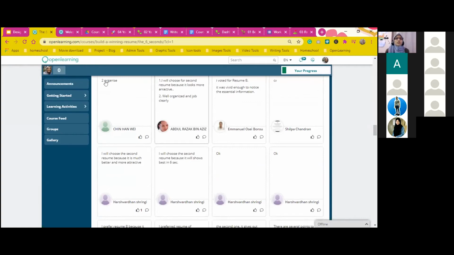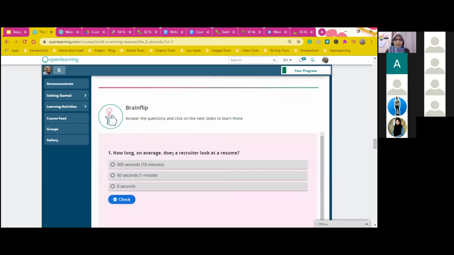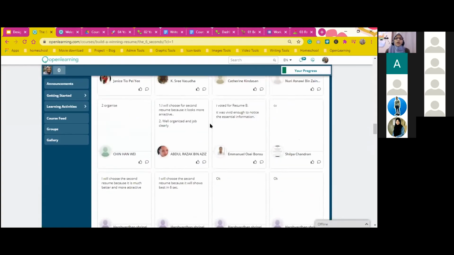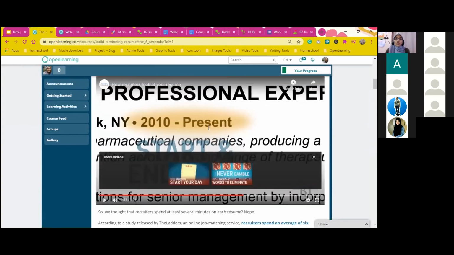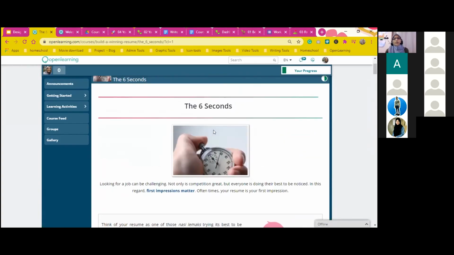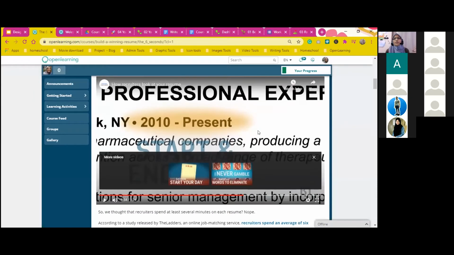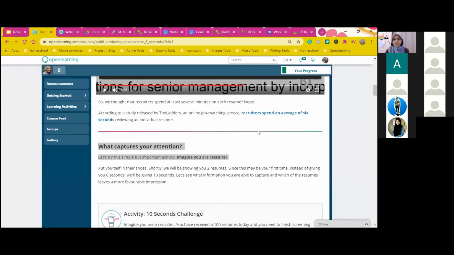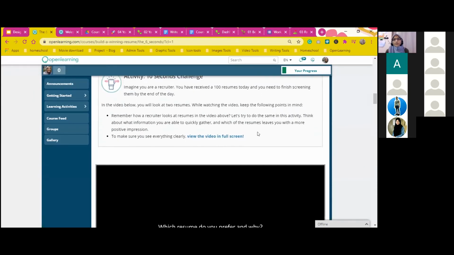resume. So if you look at this activity, this page, from the beginning of the page, we're not actually feeding the students with the information. We're not telling them, but we are telling them to go and find, experience it yourself, and get the information themselves. So that's what we're trying to do in this activity.